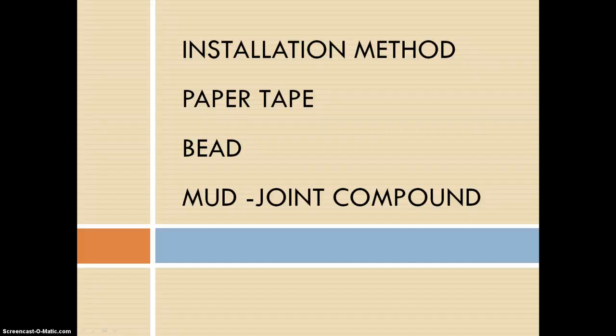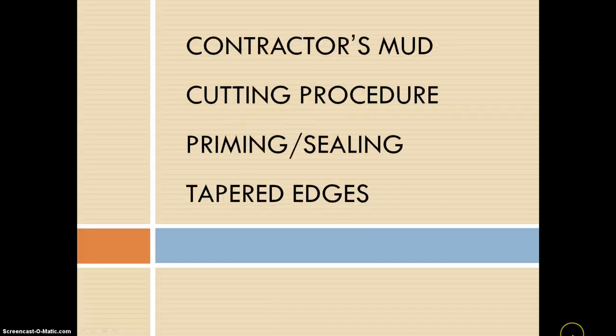A bead is something that's used in the gypsum board installation also, and mud joint compound is what fills in the imperfections that nails or screws have left in the gypsum board. Contractor's mud is again just another type of compound used to fill in the imperfections of gypsum during installation.